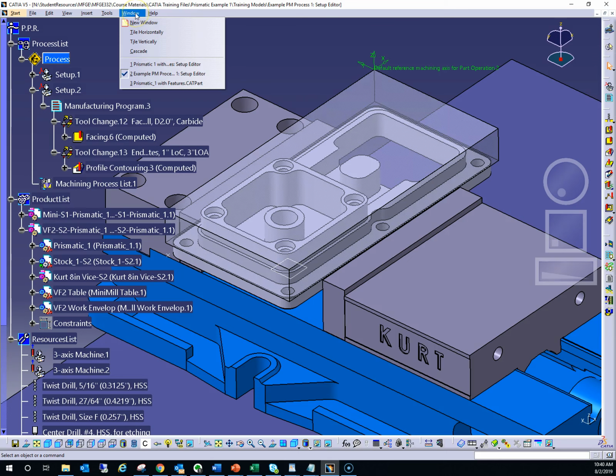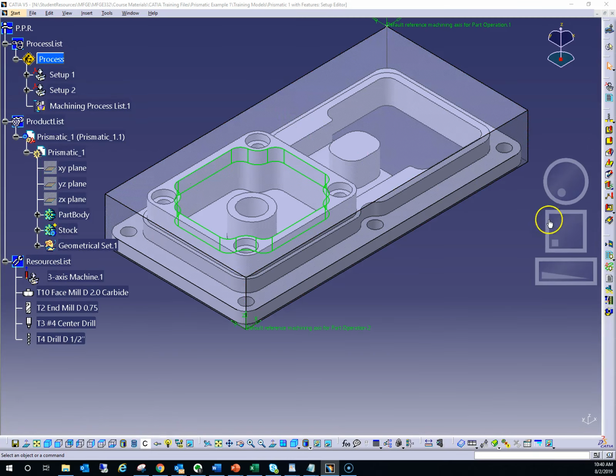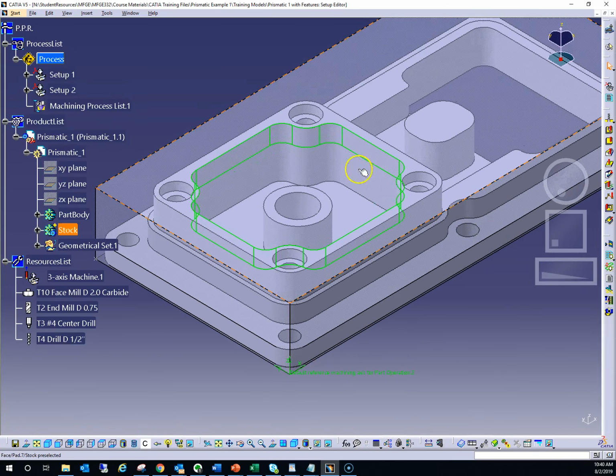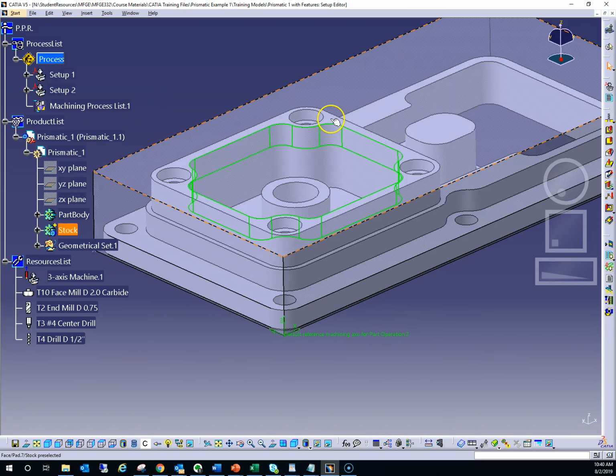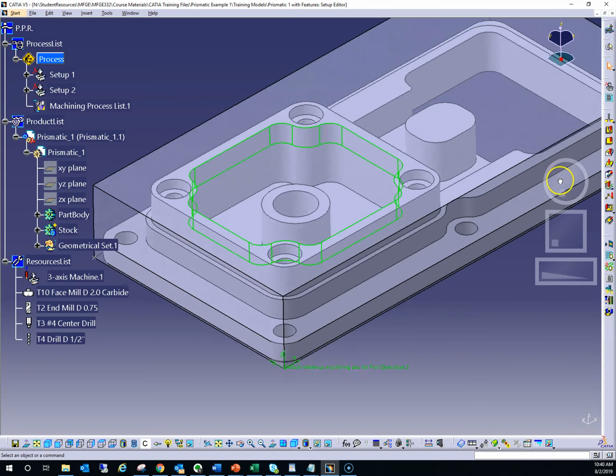So if you recall, when we looked at how we strategize in terms of machining this second setup, we identified a number of pockets, and the first one on this side is what's shown in green here. So this is a closed pocket, meaning that there is no open side, and the bottom of this pocket is the top of this island or protrusion, which is below the top surface here. So we're going to start off by machining this closed pocket, setting up the operation for doing that.